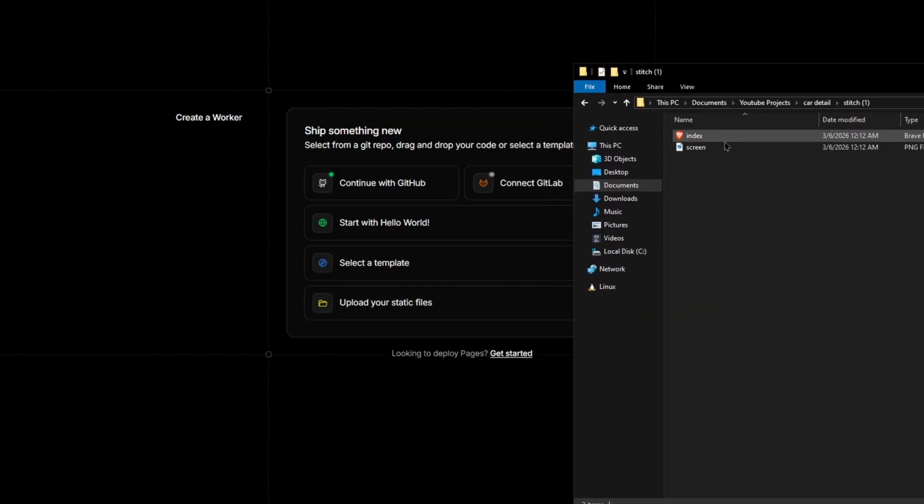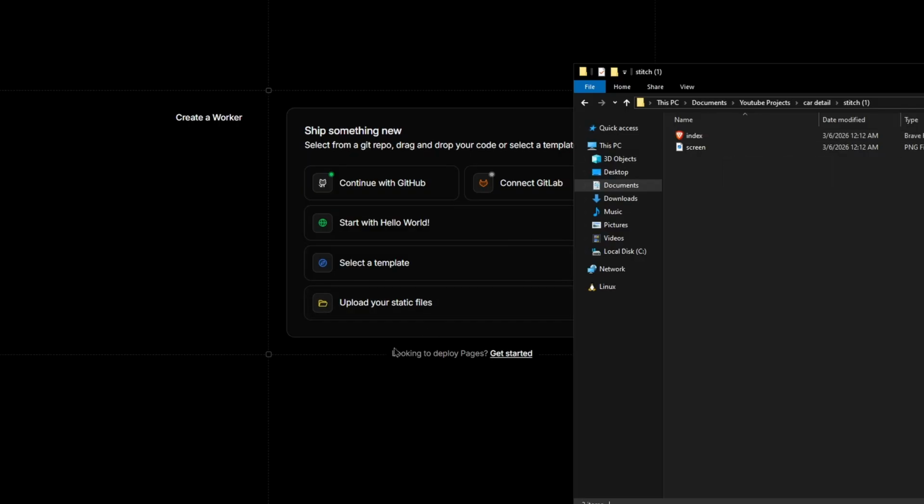Now remember earlier I said that you need to name the file index.html. Reason being is that Cloudflare, basically your index.html file is going to be your home page. So Cloudflare is going to look at your files and it's going to say, okay, which one is the index.html? That file will be the home page of your website. Now if none of the files in your directory is called index.html, then that's going to throw an error, because Cloudflare is looking for an index file and there's no index file. So you have to make sure that your home page is called index.html, or else you're going to get an error.